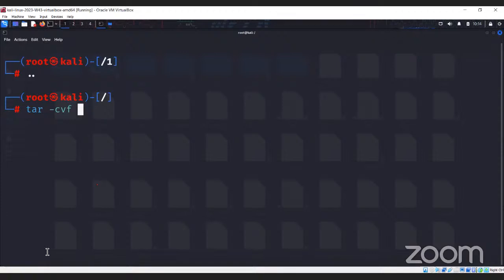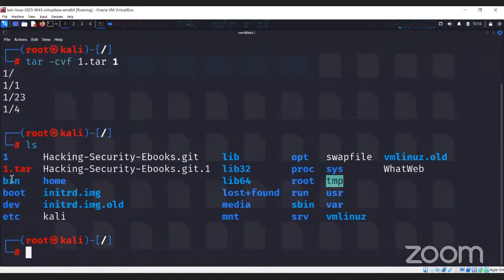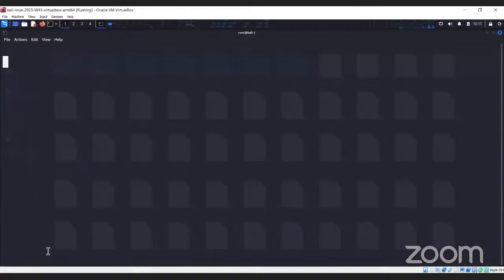Then we will give the file name, which we give as one.tar. Then we will give the directory name, which is one, and then enter. By using ls, here we have one.tar. Let me clear this.